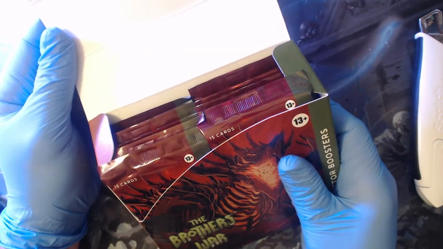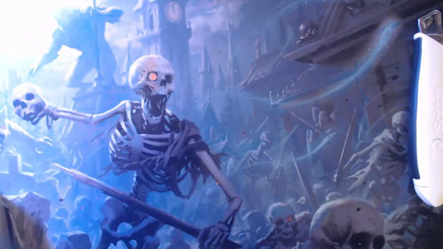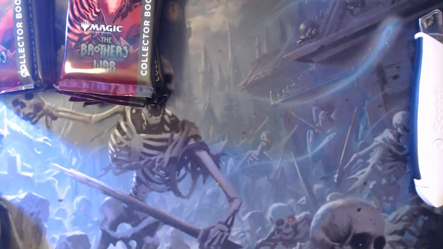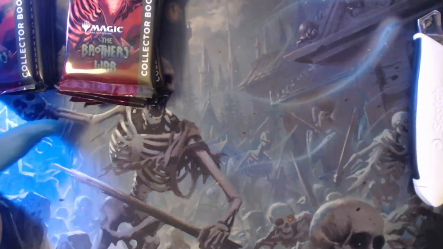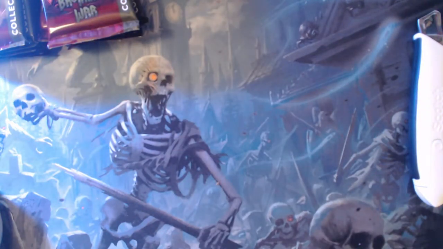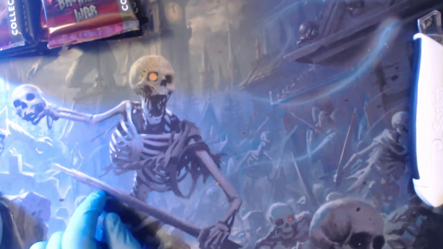Here's our 15 card boosters. Now, I don't know a whole lot about this set. I've seen a few openings, look through some of the checklists, and have a basic understanding of what is in these packs. There's about four different sets that I need to pay attention to within Brothers War. There's the basic Brothers War, BRO. There's the Brothers War Retro Artifacts, which are in all of these collector packs.